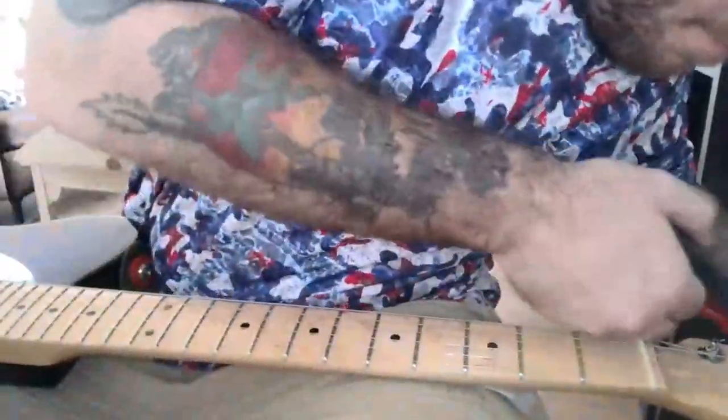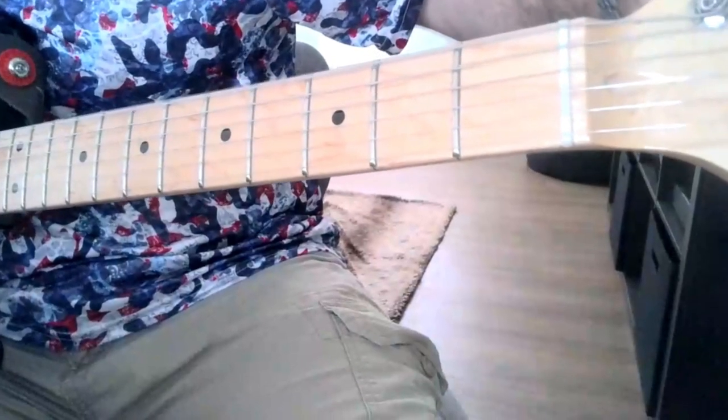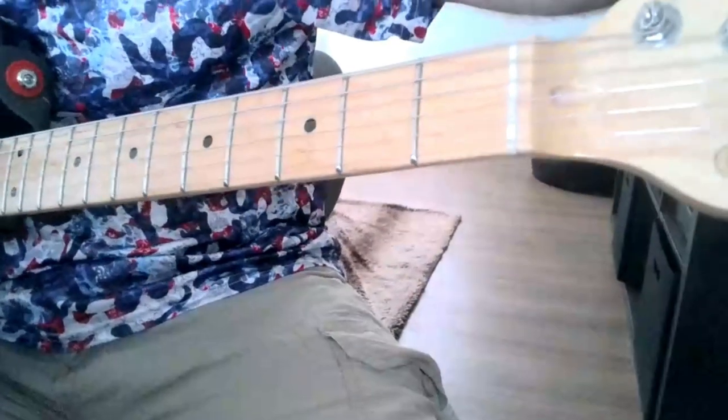He's gonna cut off the ends of those strings there, get the jangles out. So, yeah. This is the finished product of all that tuning and all that cleaning to make the guitar new again. Sounds nice.